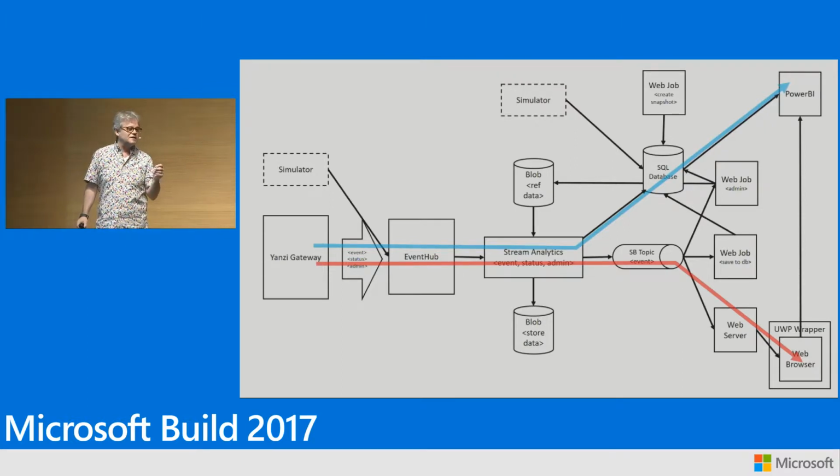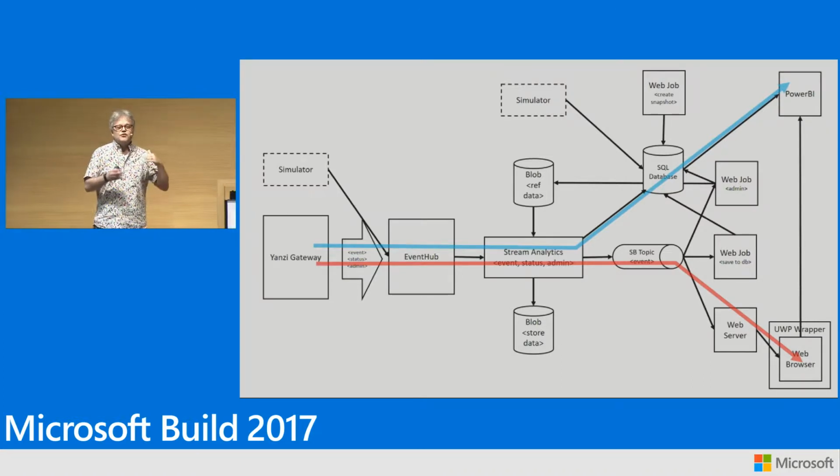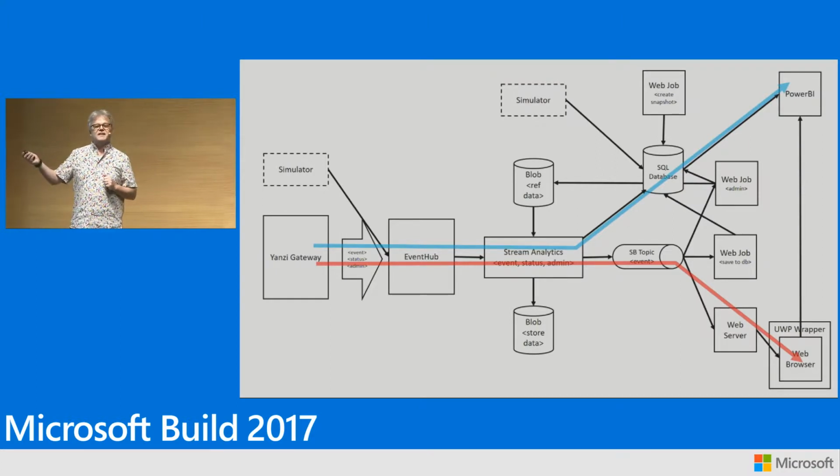The Lambda architecture is a more data-driven architecture that tries to get a better flow through the system for your data. And one of the main things with the Lambda architecture is the streams that they have. In my case, I call it the cold stream, that's the blue stream, and the red stream, that's the hot stream. So if you look through this diagram, the first thing you see is that we have a Jansi gateway.